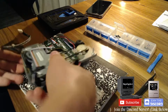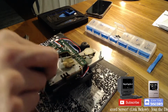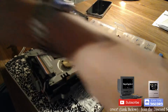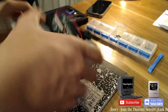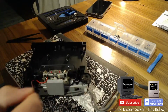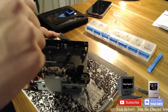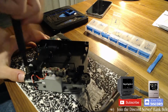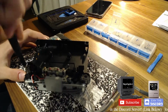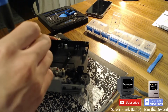So this is the first belt. Now this is actually a replacement belt I put on myself, and I thought it would work. Apparently it doesn't, so we're going to put that to the side. Next up, there's this plastic bit in here, which I think comes off with 3 or so screws, so I'm going to take those off. The iFixit kit's lid can double as a screw organizer, but I prefer to use the old-fashioned method, which is this.